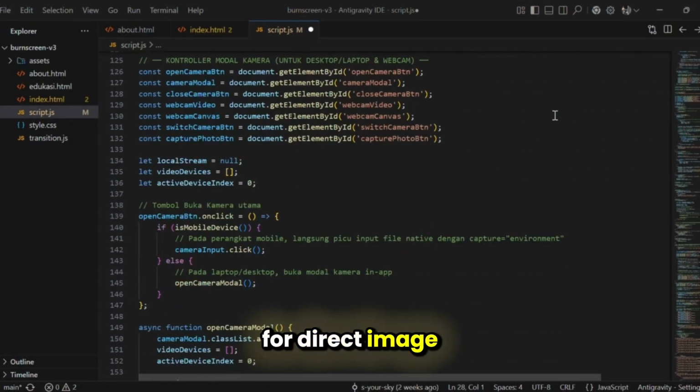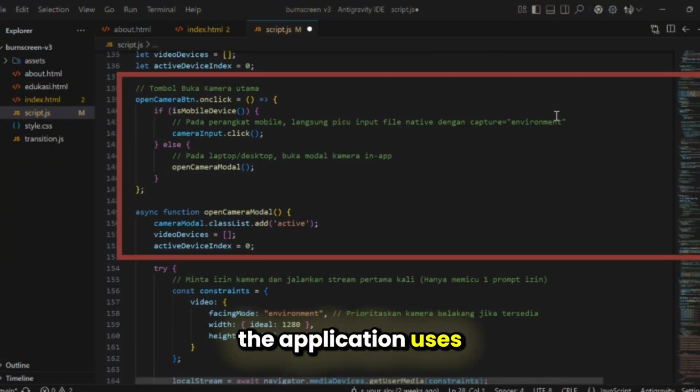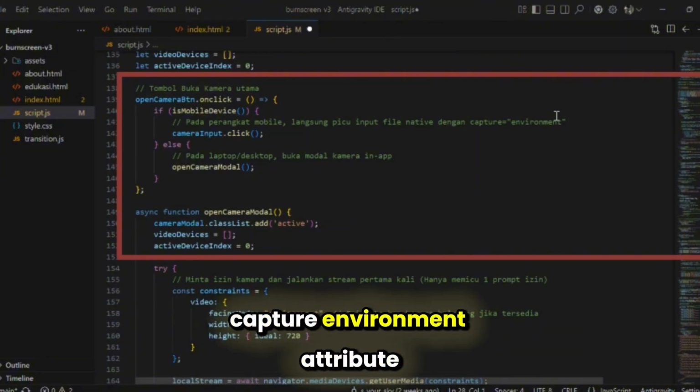For direct image capture, the application uses the isMobileDevice function to determine the user's device type. If the user is accessing the website from a smartphone, the native camera interface is launched through the HTML capture environment attribute.